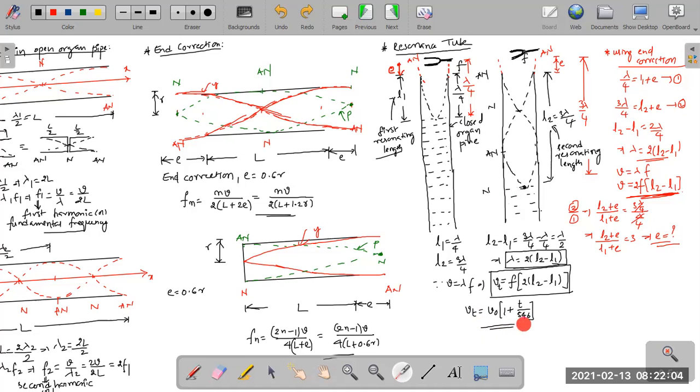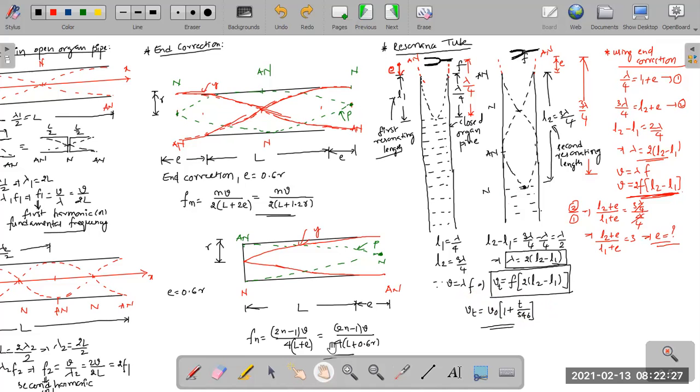And we haven't done this, but we know that there is a relation between the speed of sound at 0 degree Celsius and T degree Celsius. So using that relation, if you are interested, we can find the velocity of sound at 0 degree Celsius. Did you get the experiment? So this is a resonance tube experiment.